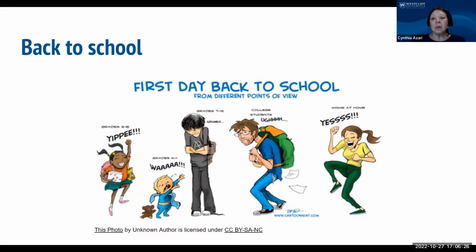All right, so we start with the first day of school, and when you look at the back to school, I like this because, of course, the fourth student is a college student. These are the students coming to us. Most of my students are working full time. A lot of them have families. They're graduate students, but even undergraduate students are overloaded, and they come to us.